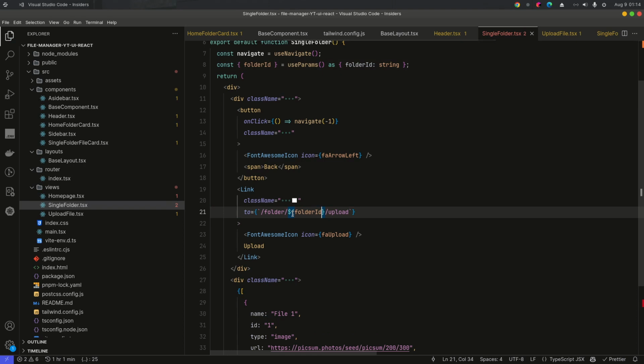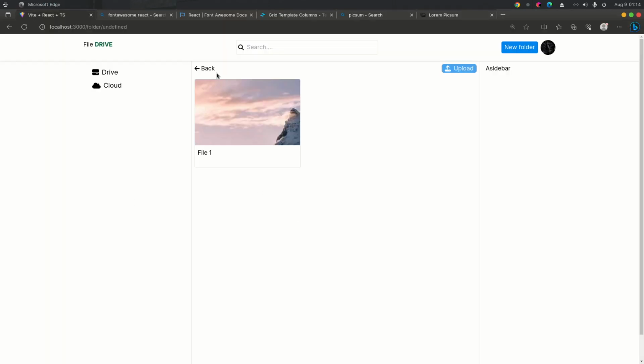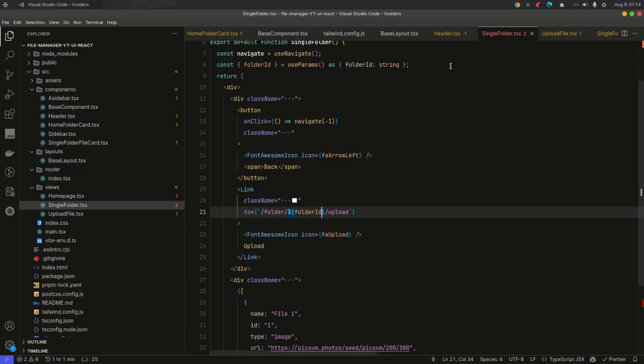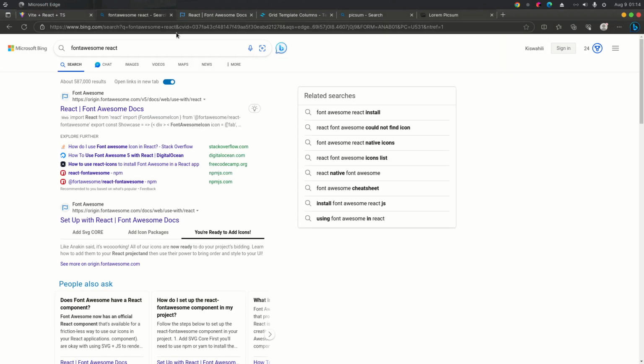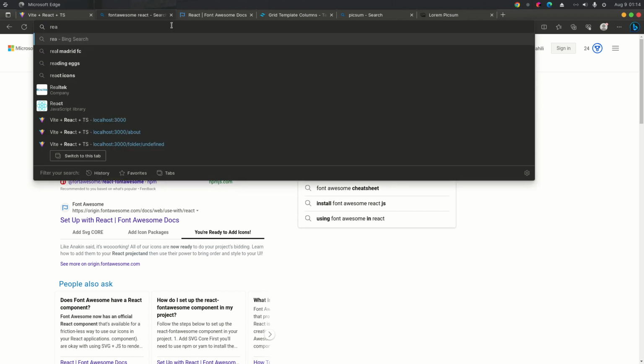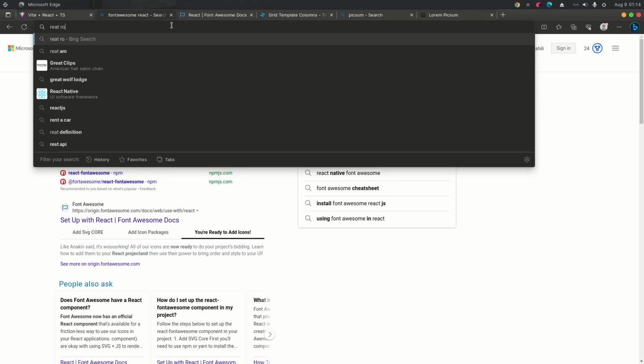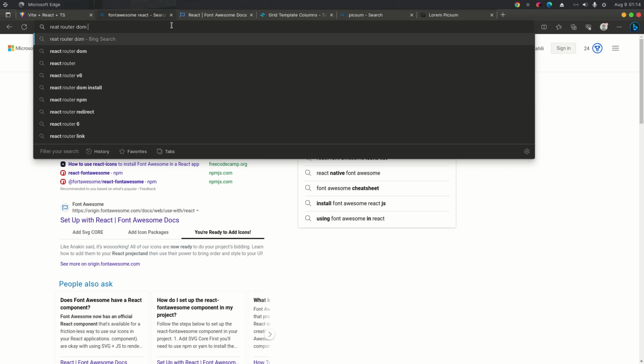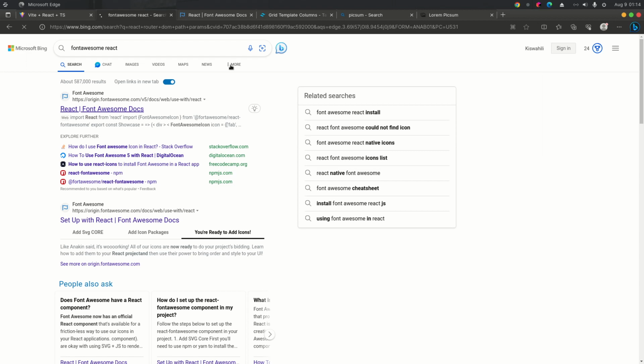Folder ID. So then undefined. So just check React router DOM path params.